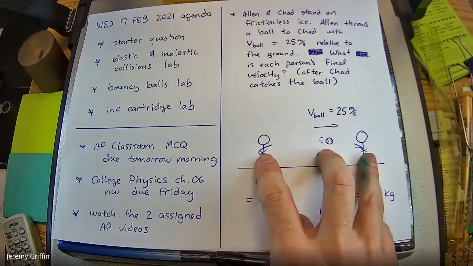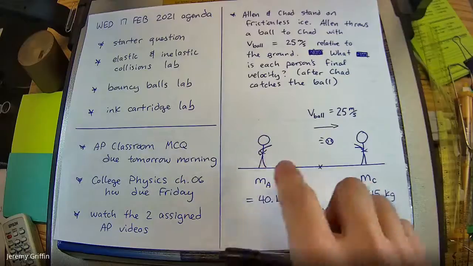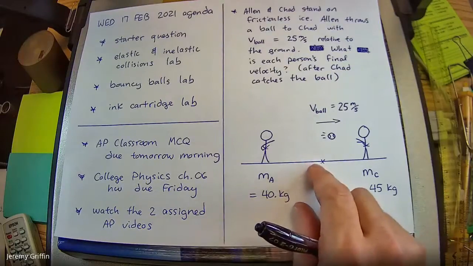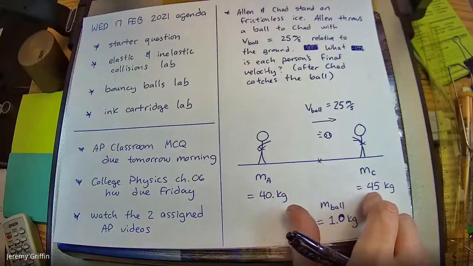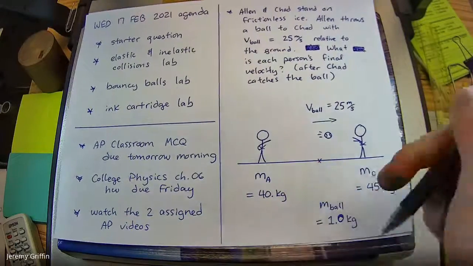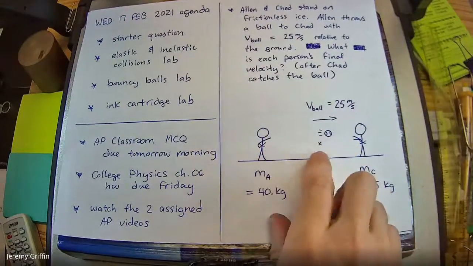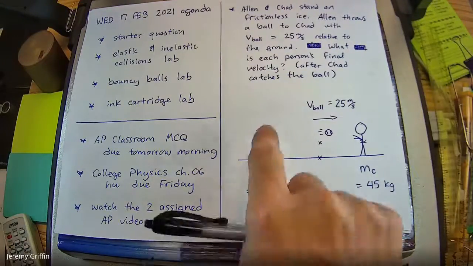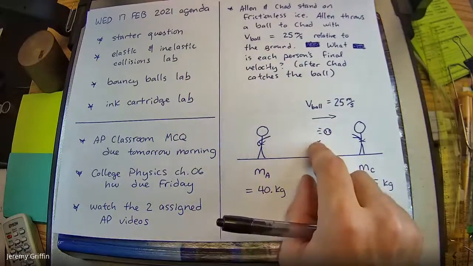And to start off with, where would the center of mass be? Remember, they all started at rest. Where would the center of mass start out? It'd be pretty close to the geometric center, but slightly closer to which guy? A little bit closer to Chad because he has a little bit more mass. So maybe about where that X is. Well, I should really put the center of mass up here, pretty close to the geometric center, maybe a tad bit closer to Chad, because we've got 41 kilograms here, Alan plus the ball, versus 45. And would that center of mass be moving?